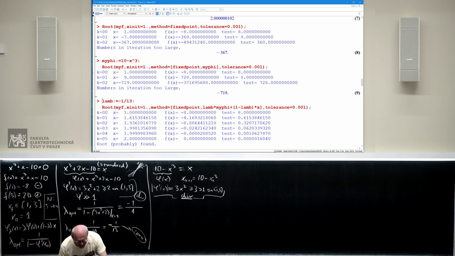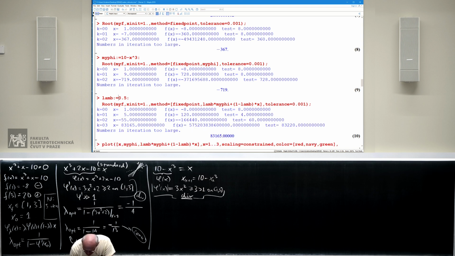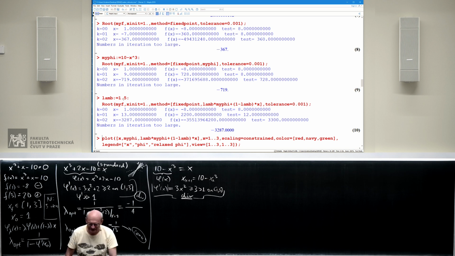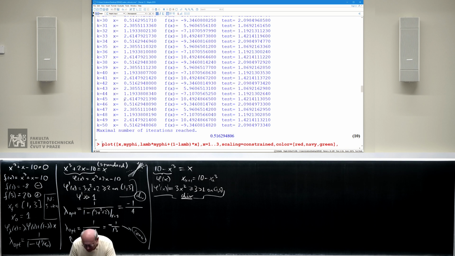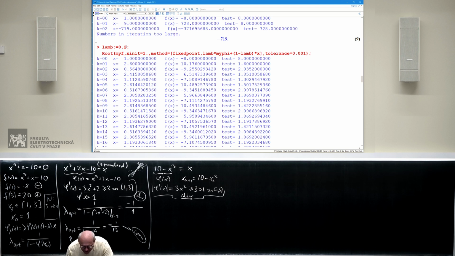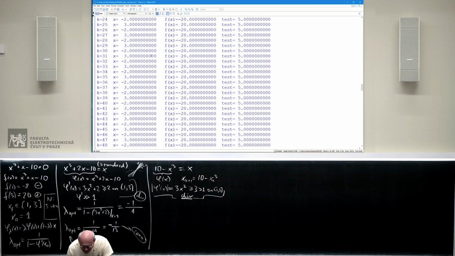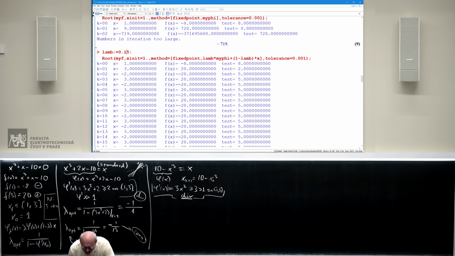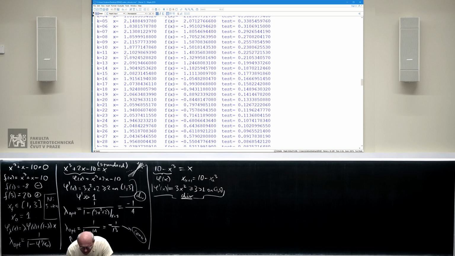Now, can we fix it by relaxation? So again, let's go by experimenting. If I try 0.5, still bad. How about negative 0.5? Still bad. How about 1.5? Still bad. This looks really bad. Does it mean that it's hopeless? That's a good question. Perhaps I should try some other lambdas. Perhaps I've been too hasty. 0.8. Still bad. 0.2. Oh, it actually looks quite hopeful. Well, we seem to be cycling again, so let's move around 0.2. How about 0.25? Wow, we've got a nice cycle. How about 0.15? Another cycle, 0.1.